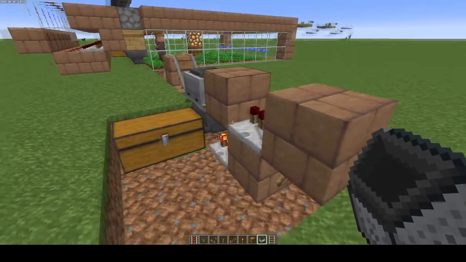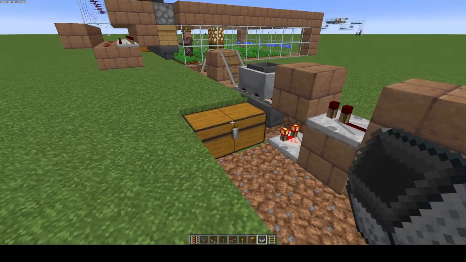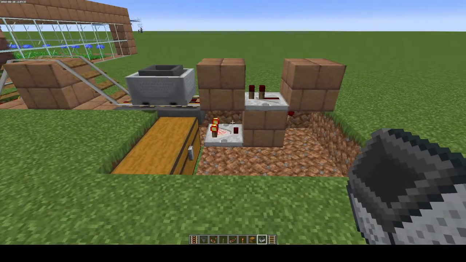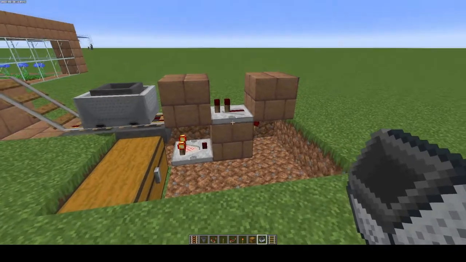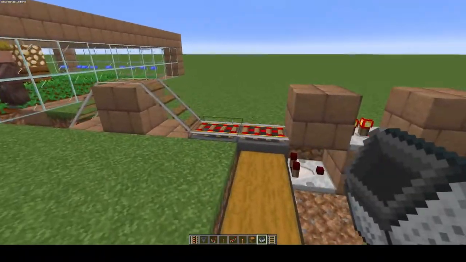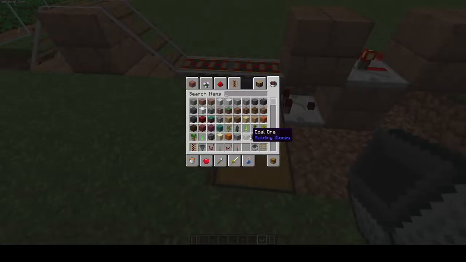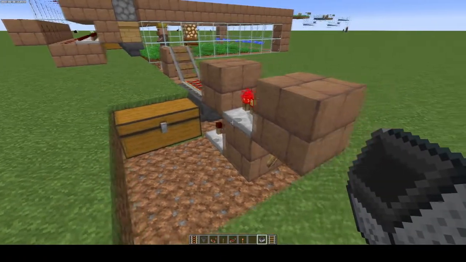Now, it's very important. These hoppers have to go, the hopper that takes the signal has to go sideways, because if it points straight down, the items travel out, especially when there's only one or two items, so fast that by the time the comparator grabs the signal to turn off the torch, the hopper's already left. The hopper minecart's already left. So it really doesn't work as best if you do it straight down.